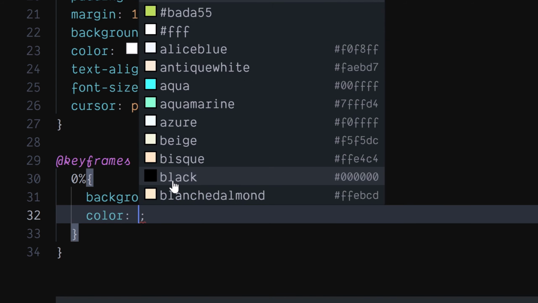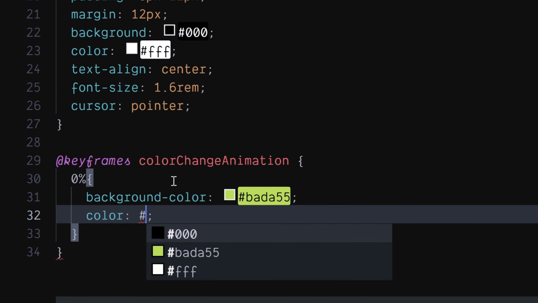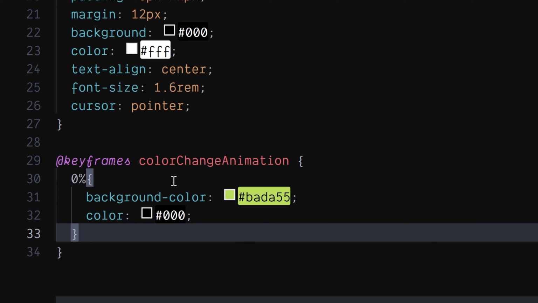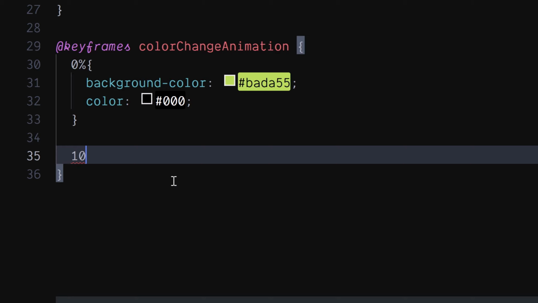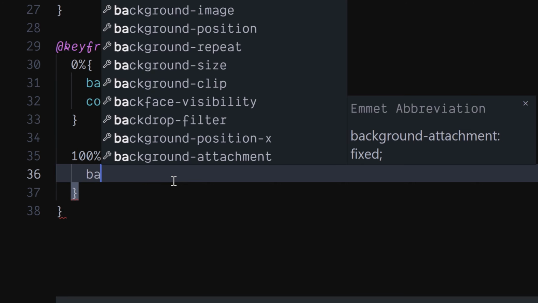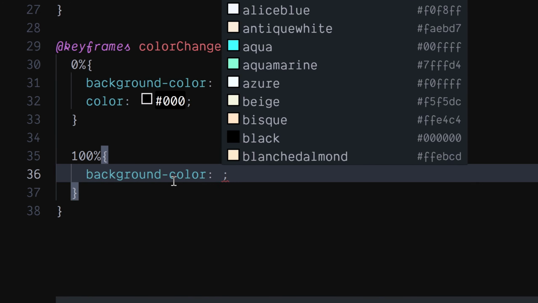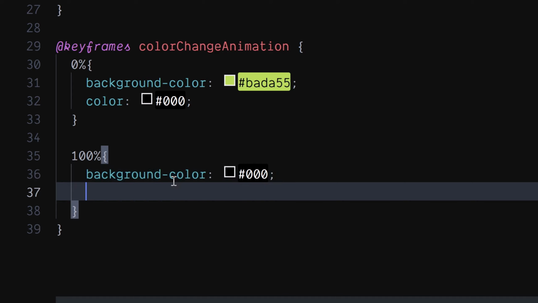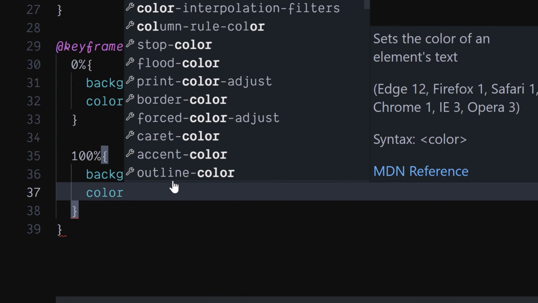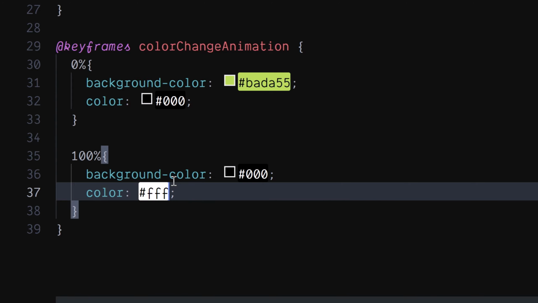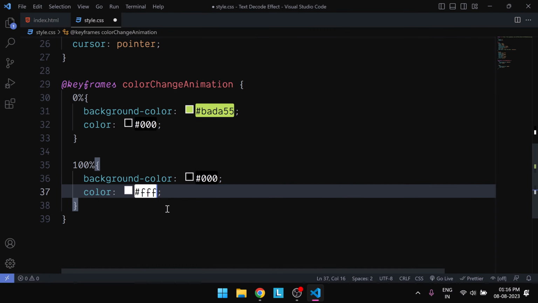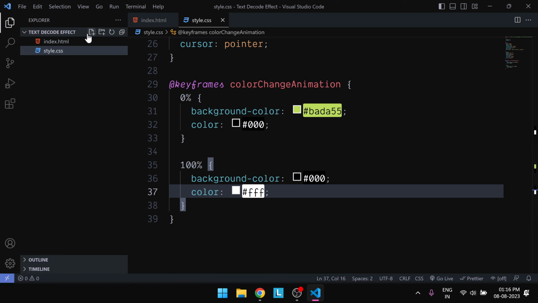Set color to black. At 100%, set background color to black. Set color to white. Here, our CSS is ready. Let's proceed to the JavaScript.